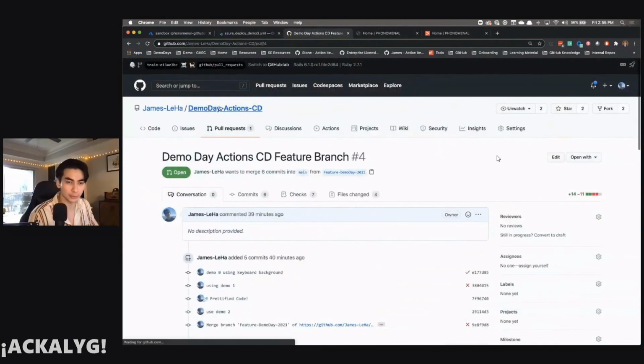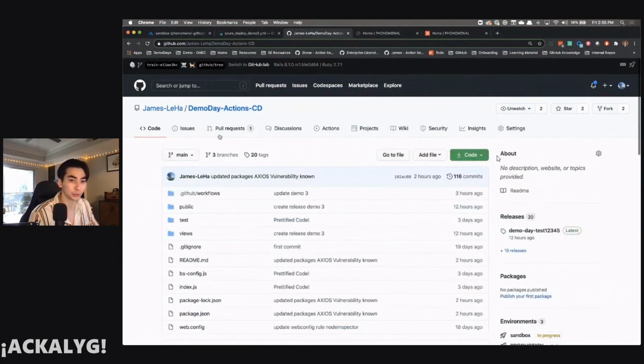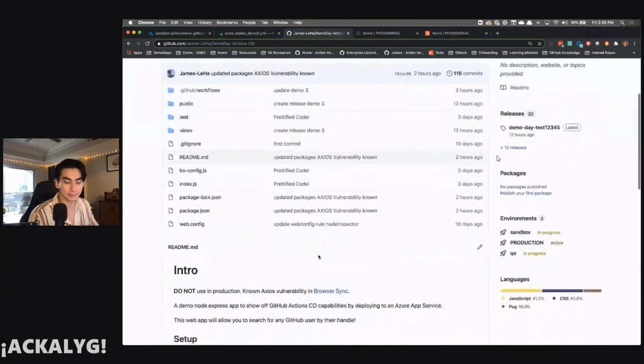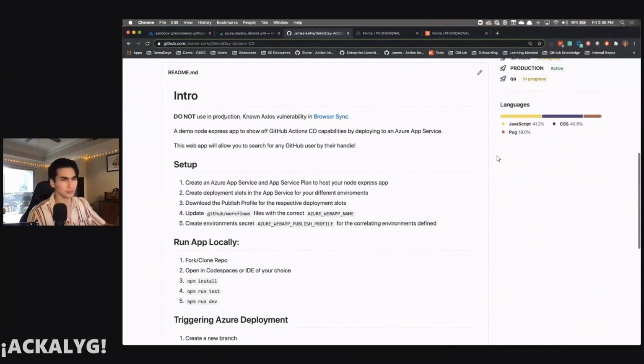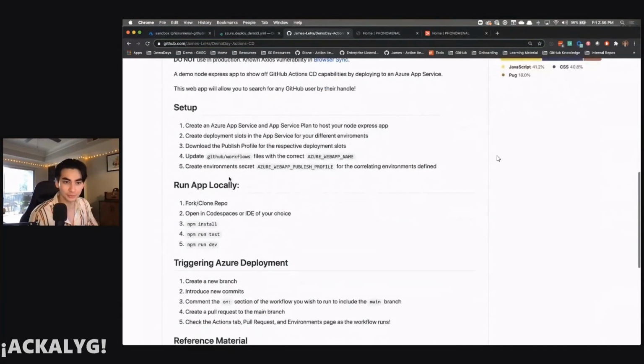This repo is out there and available for y'all to take a look at, fork, pull requests, or anything like that. I have a bunch of different references in the README. One thing I do note, do not use this for production employment. There actually is a known vulnerability with one of the components. Sadly, it's a component being used by another component. Love open source sometimes in that situation, but hopefully that gets resolved soon. But once again, this is just for demo purposes. Please do not use it in production.